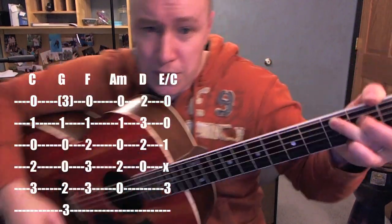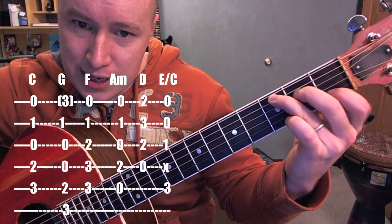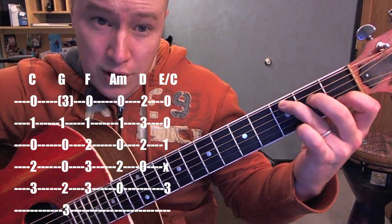All right, so here's the chords. No capo or anything, which is nice. C, standard C, second string, fourth string, fifth string.